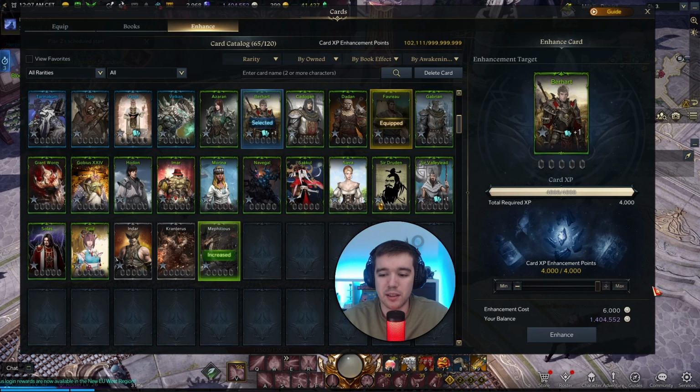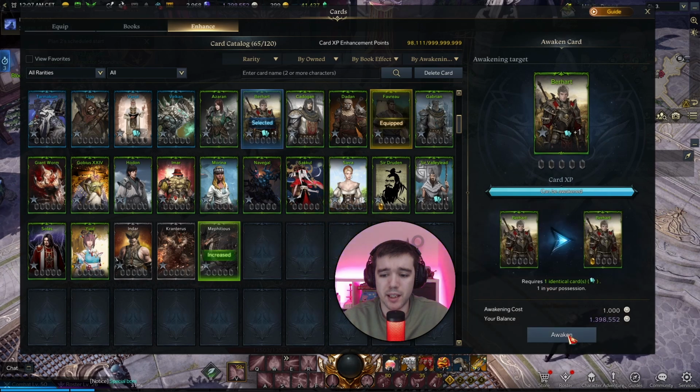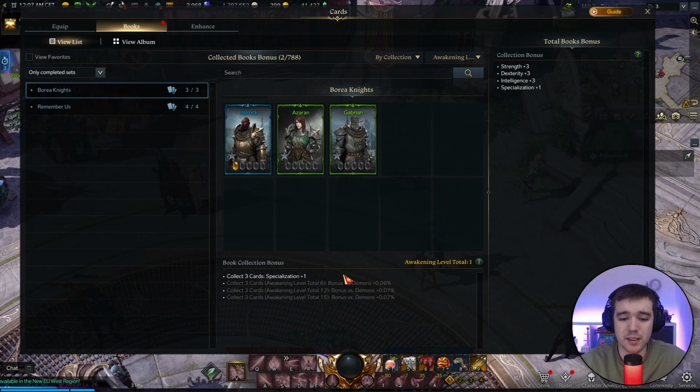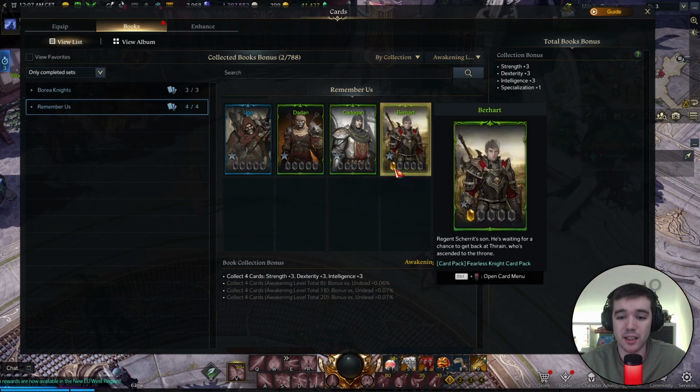So now let's put in 4000 experience points, 6000 silver. Let's go. And now let's awaken. There we go. So I'm just going to move my cam so you can see again here. So you can see now on this page over here, it says I need 8 awakening to actually get this bonus down here. This one is 0.06 damage to undeads. And it tells me I have 1 awakening in total, because you can see I have a star there.